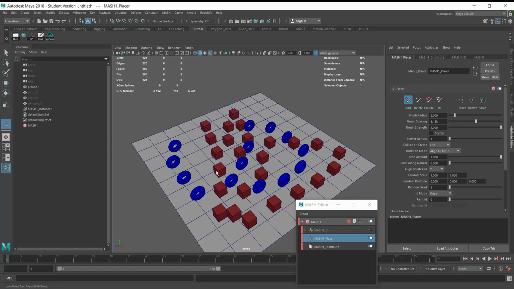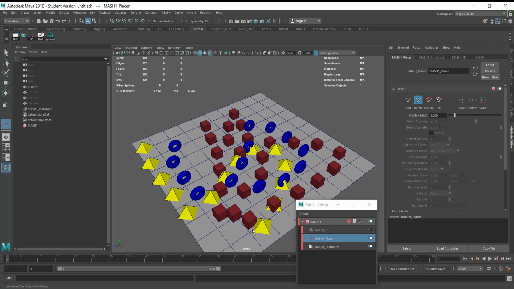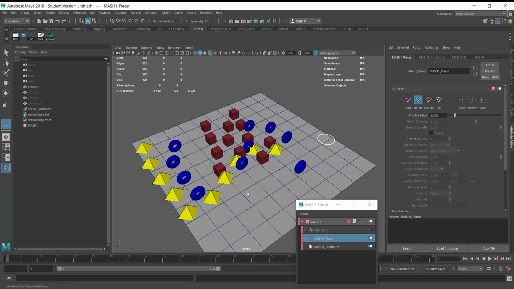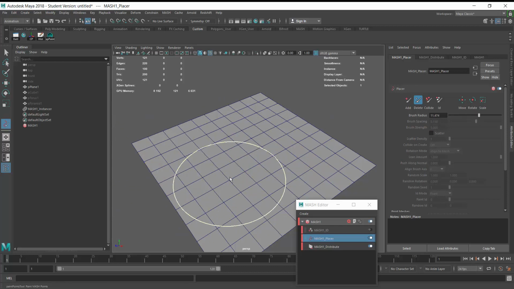And then if I go back to 0, there we go. There's the pyramids. So you can do it fixed or you could do it random. Let me delete these first. Just clear it out. Now you can obviously increase your brush's size. You can do a much quicker delete.